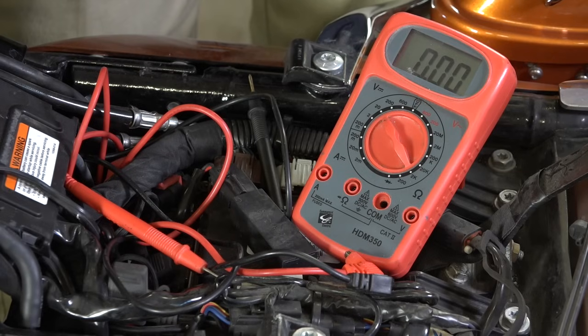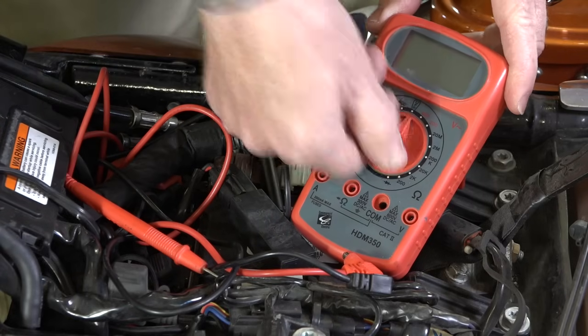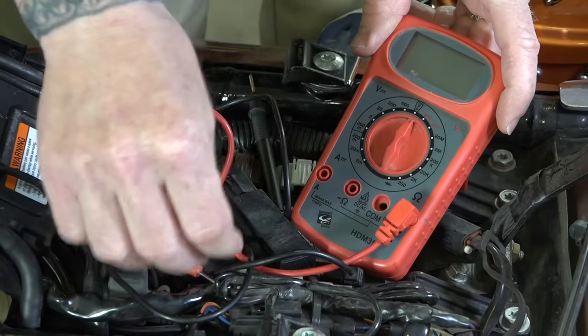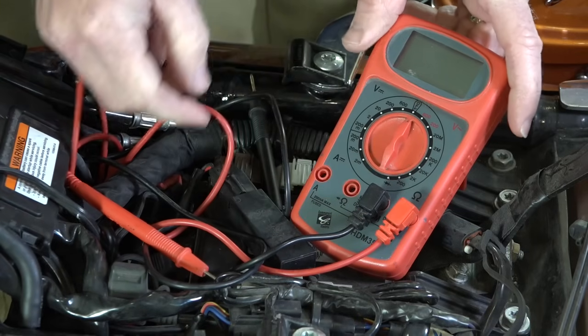All right, so this is just a different type of multimeter. I at least wanted to show it to you in case yours looks similar to this. They all do the same thing. All right, I'm actually gonna turn it to off. Our positive side goes right over here. There's a V for volts. And then right over here, right next to it, is the negative.